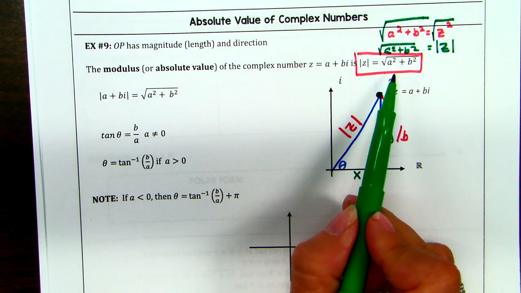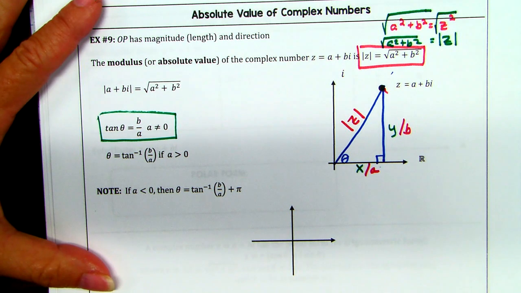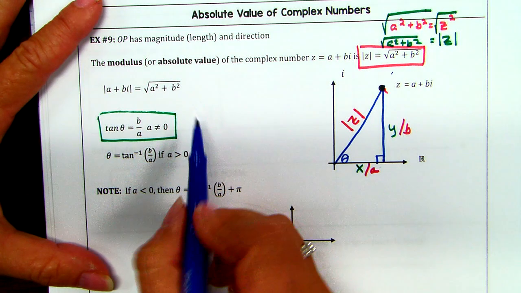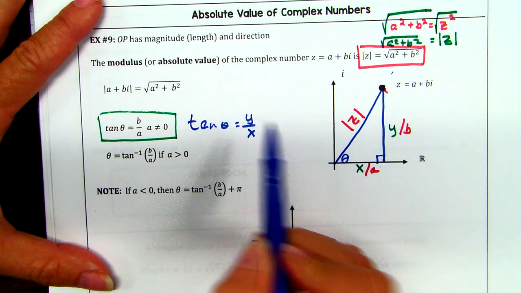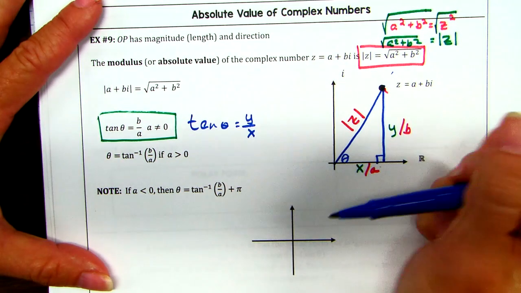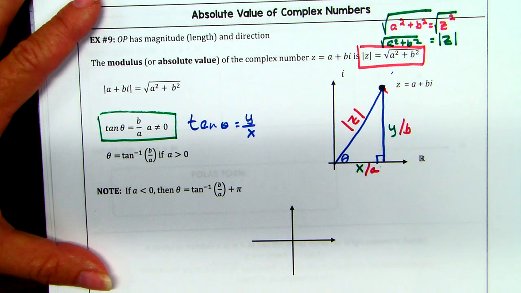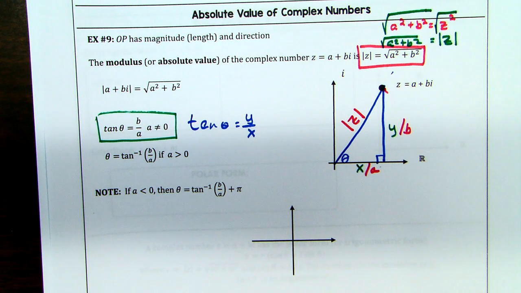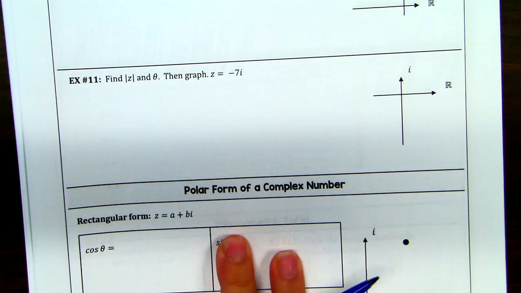So that's one of two formulas we're going to be using today. And the other one is right here. Remember what I said, a's and b's and x's and y's are interchangeable. How many different ways have we seen tan? Last week, tan of theta was y over x. I'm not going to write it, but we also had tan of theta equals sine over cosine. We've seen tan so many different ways. It's still the same three sides of a right triangle. Depending on what category of right triangle, polar, rectangular, complex, it just changes the letters. So let's take that a step further. Turn the page to example 11.